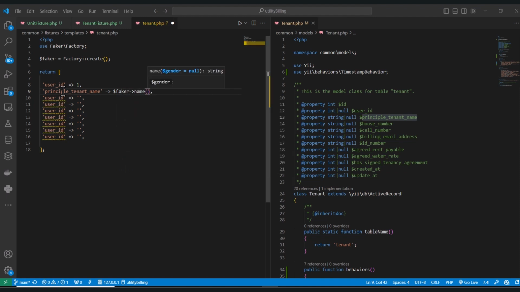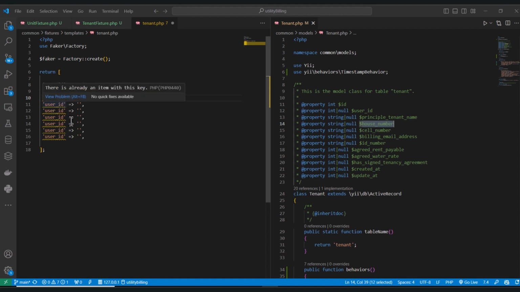So that will generate for us every time this tenant is called upon to generate. For each count, it will generate a unique name. Then we will go to the house number. You remember we have units, so the house number will be dynamically generated from the units model.